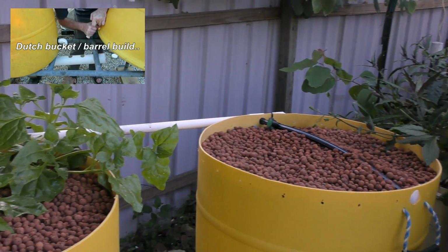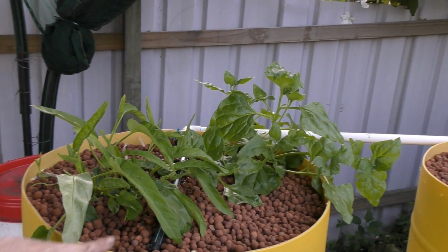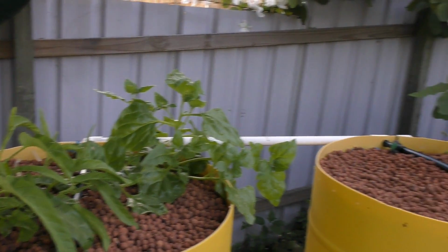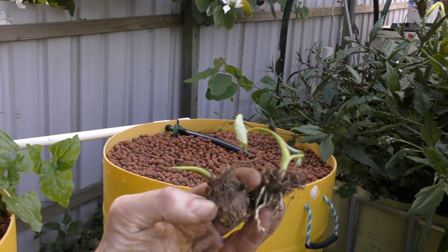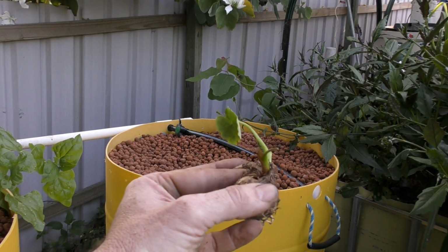These two barrels grew ginger for us last season. This end one over here has the kangkong. It's taken back off, and a volunteer warrigal green or New Zealand spinach, so ginger's actually going to be planted out in there later on today. Just over here in the other barrel though is where I'm going to put these two rhizomes. They're just two smaller ones. This one's just got a shoot, and this one's got a single leaf. Pretty easy to plant these out.